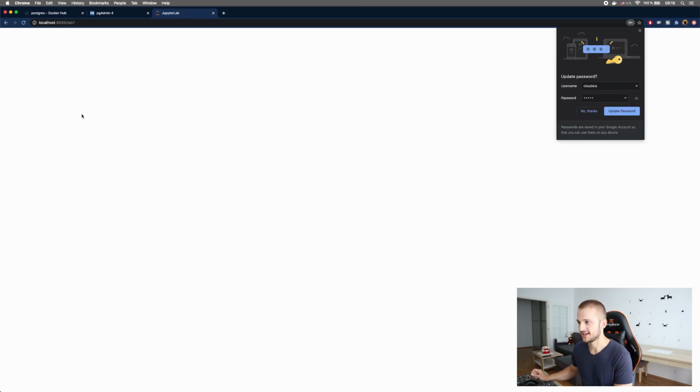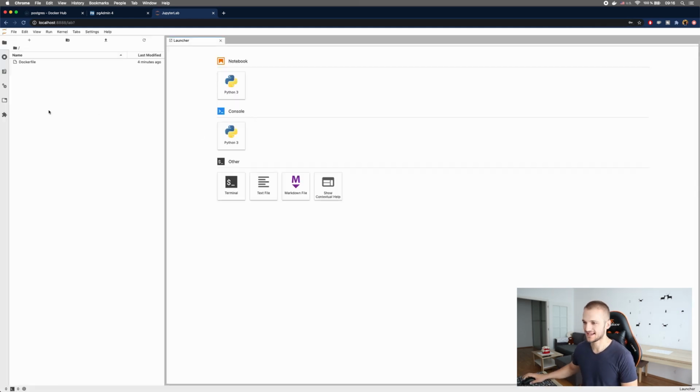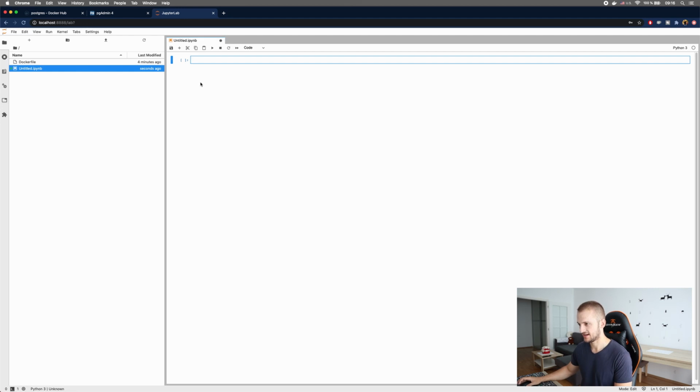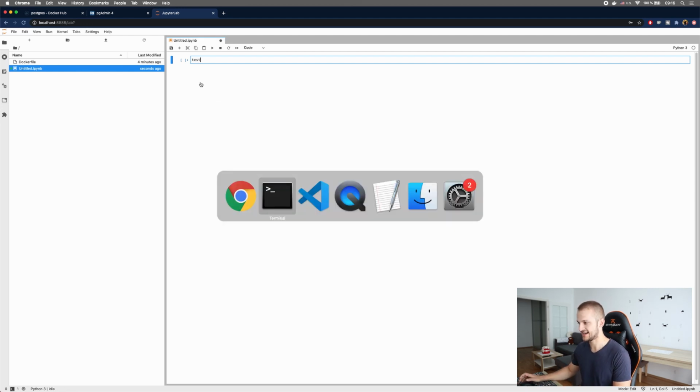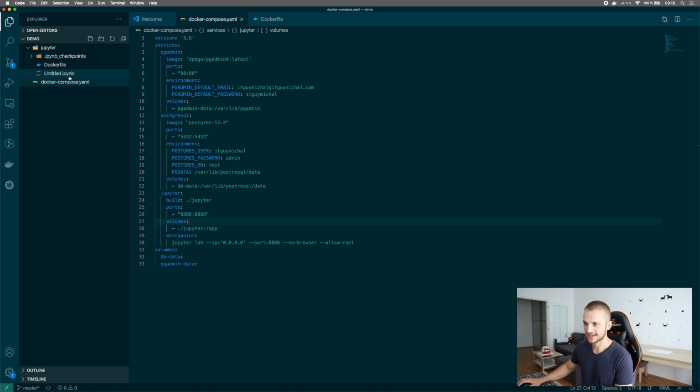The beautiful Jupyter is running here for us. The Dockerfile is there because I copied the whole content of the file. So right now, if I create here a Python notebook with a test inside there, you can see the Jupyter notebook is immediately presented in my folder. So the bind volume is set exactly as I want.